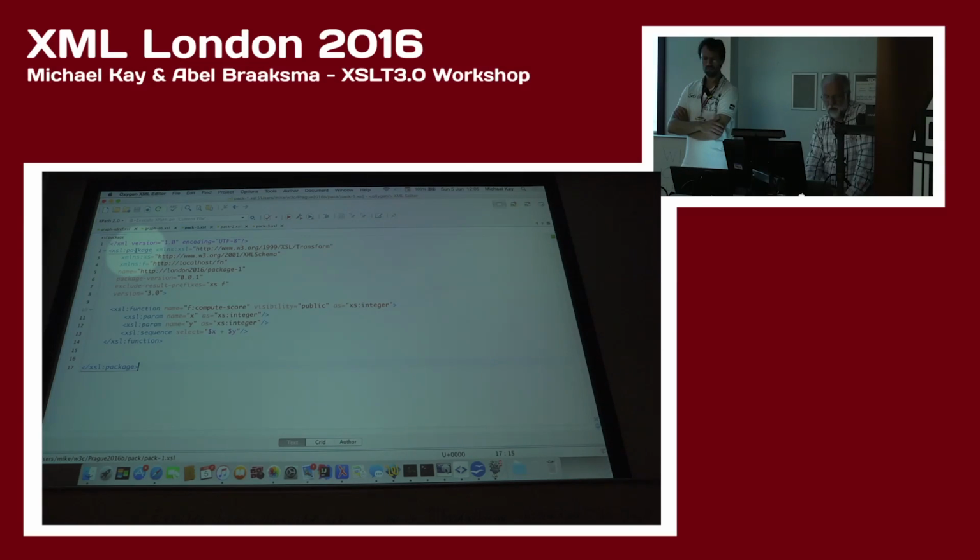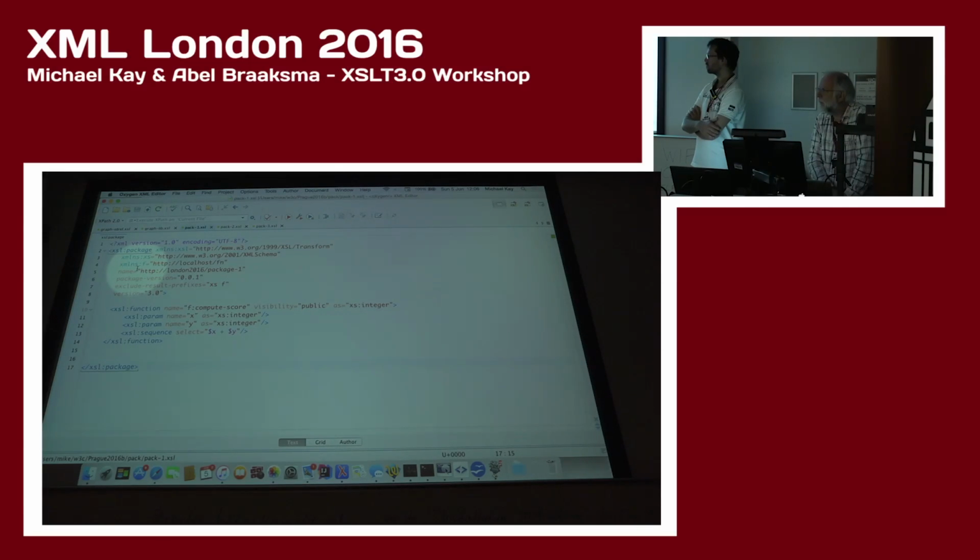But just to emphasize that you're writing a package, we've introduced a new top-level element. The package has a name, and the name is a URI. And that URI is intended to be a name of the package rather than a location. Because the idea of a package is that it can exist in multiple locations. It's something you deploy. DocBook exists in 10 million different places. But there's one URI that says this is the DocBook package. So it's a name rather than a location.